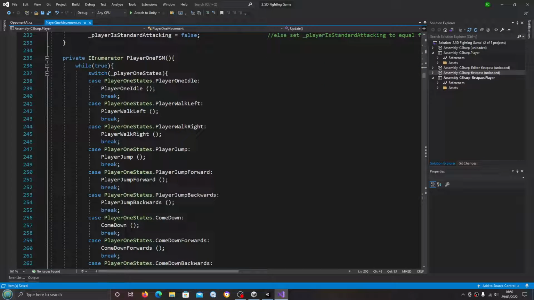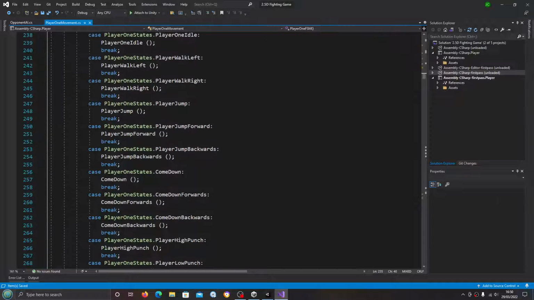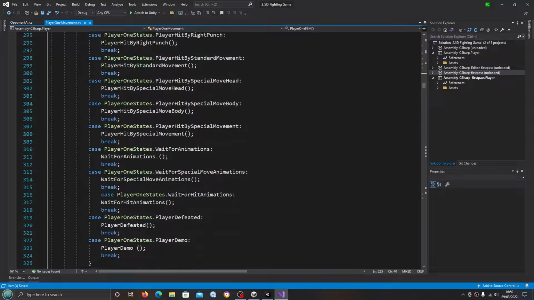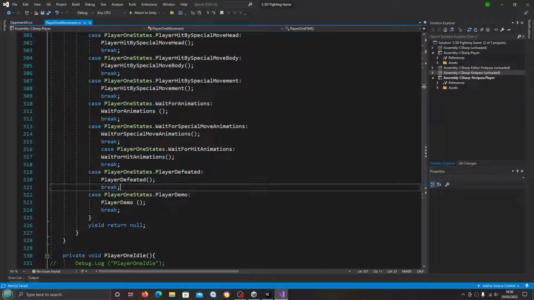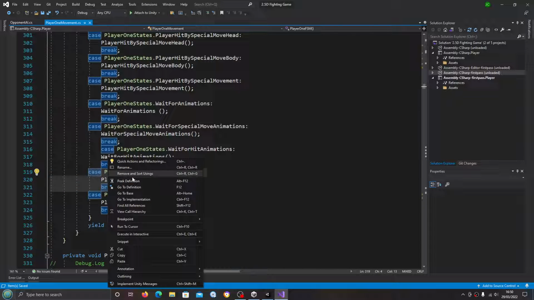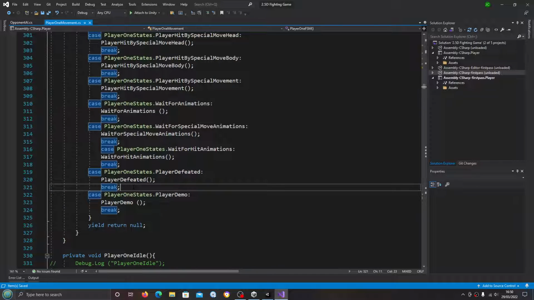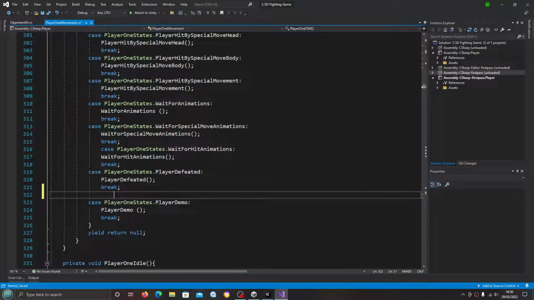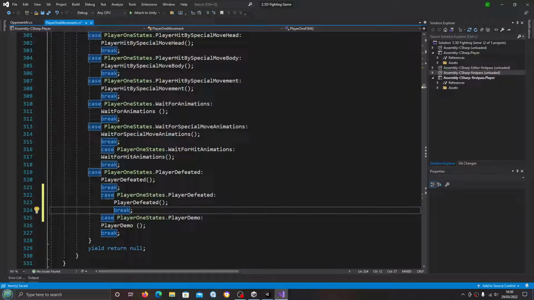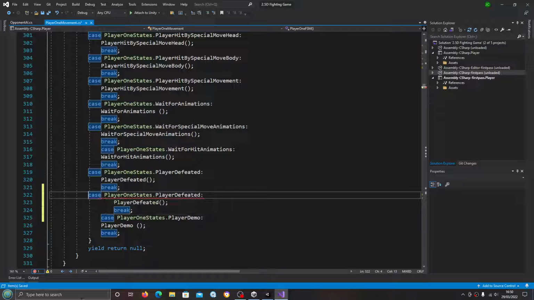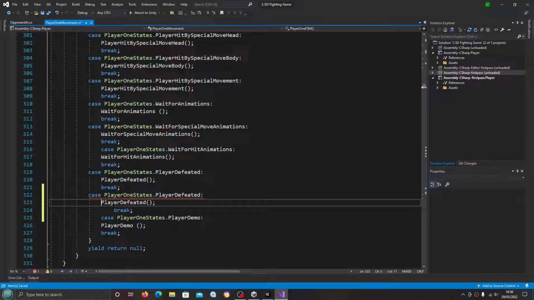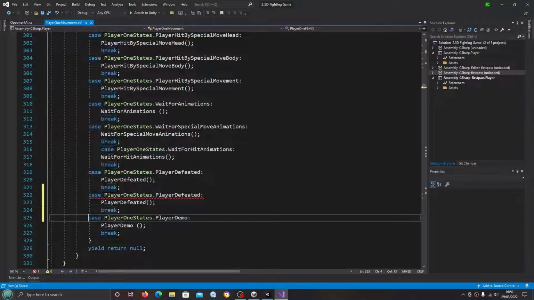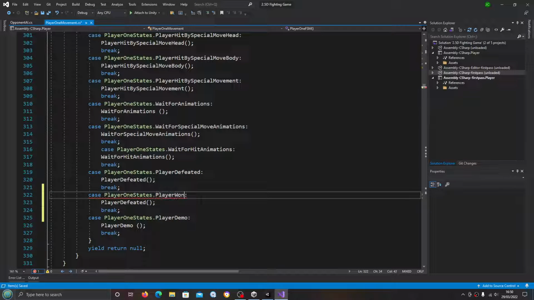We're going to come to our finite state machine, the enumerator. I'm just going to copy the case for the player defeated, all 3 lines. We'll just paste that in below. And of course, we're just going to change to player 1.